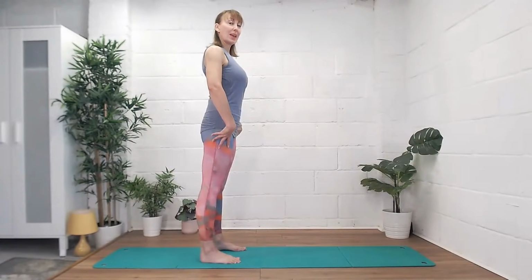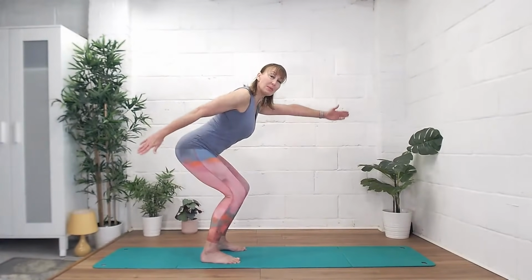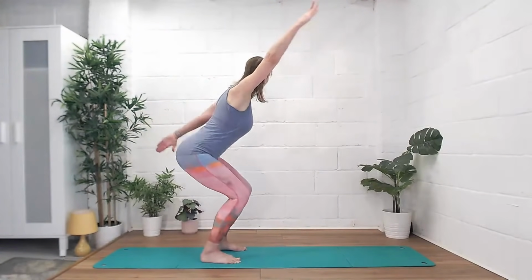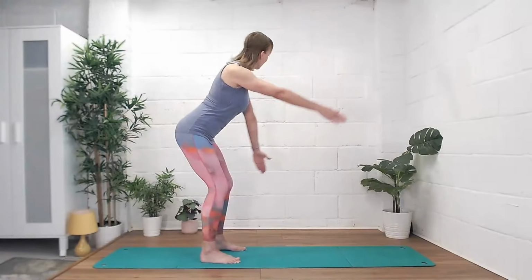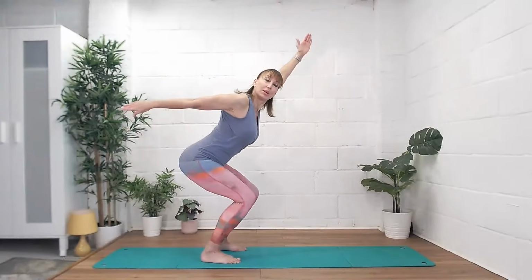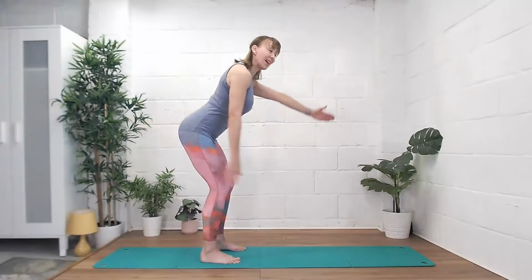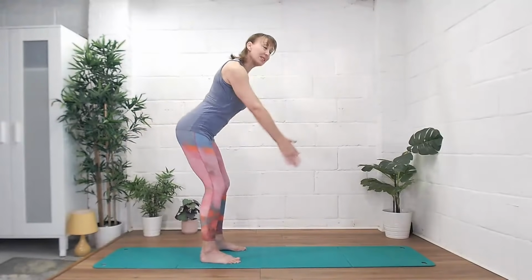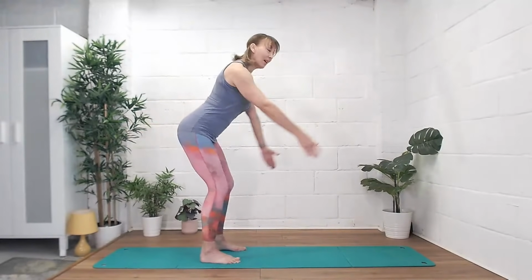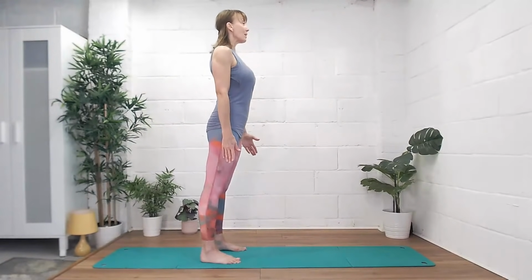Let's try that one again. So you're going to bend your knees, tilt forward, reach the right arm back, and here we go. Switch. And 8, 7, 6, 5, 4, 3, 2, 1. Lifting up, rolling down.